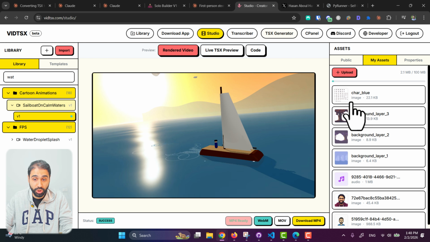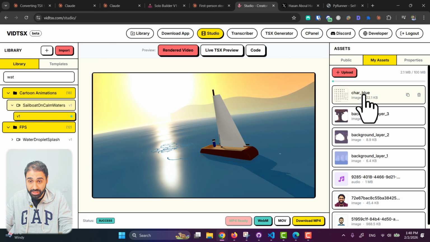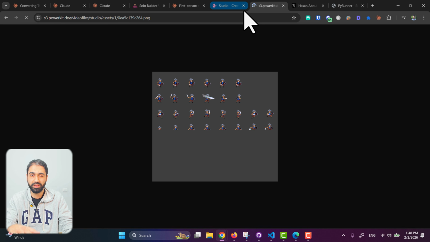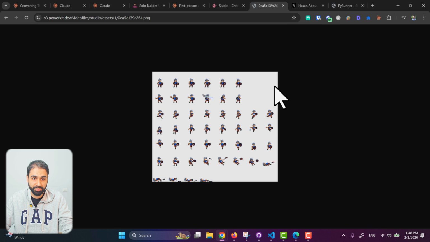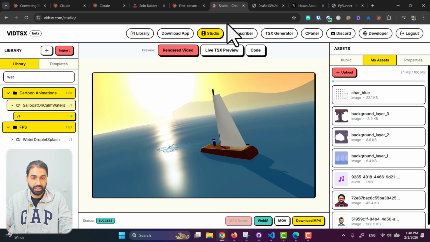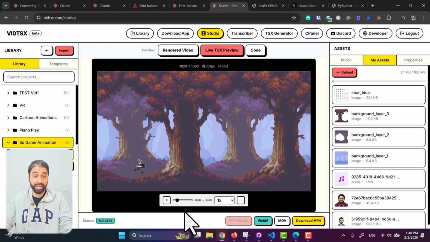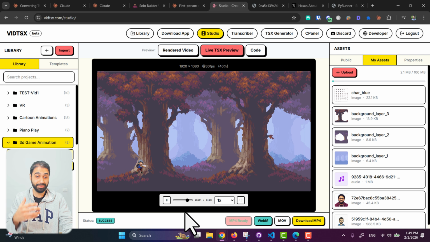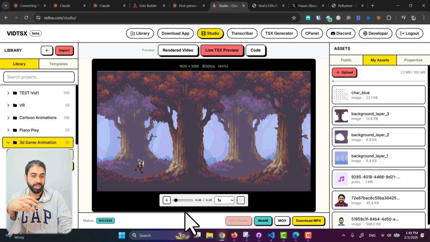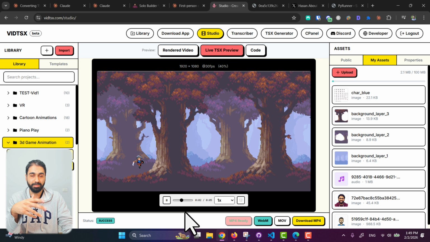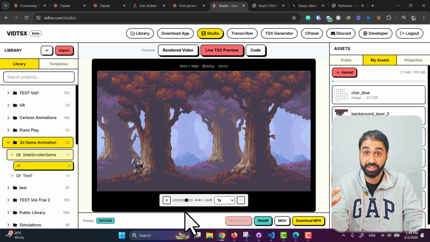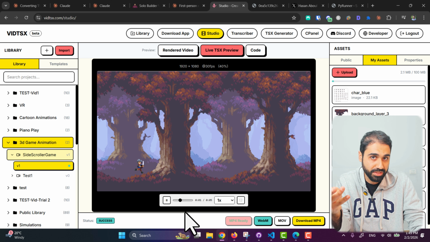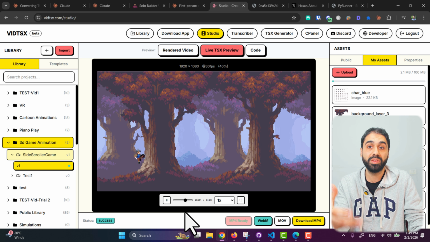If you go back to Studio, you will see here is the background images and the character sprite sheet. If you are familiar with game development, you know we create this sprite sheet for a character. And then I got this video animation based on images, based on graphics. And this is something really interesting because now you don't rely on Claude and the basic web graphics. You can grab your own graphics, even by the way, 3D graphics and materials, and create videos with these files and materials.